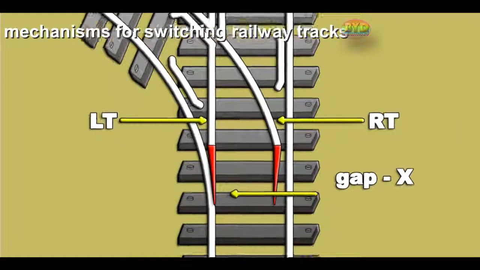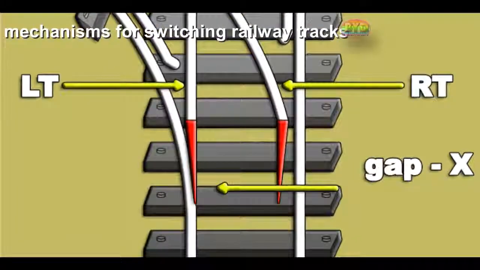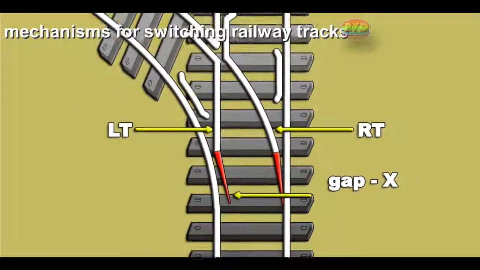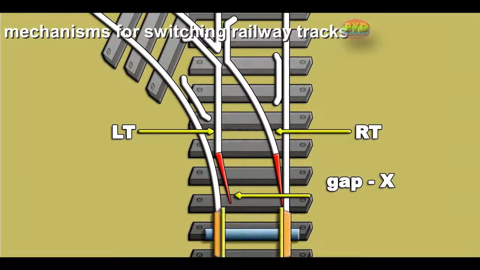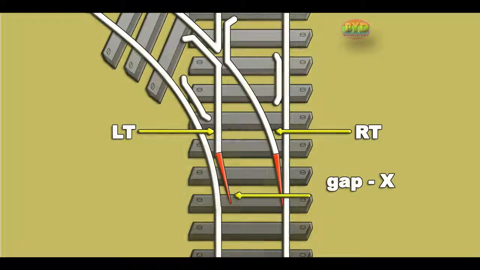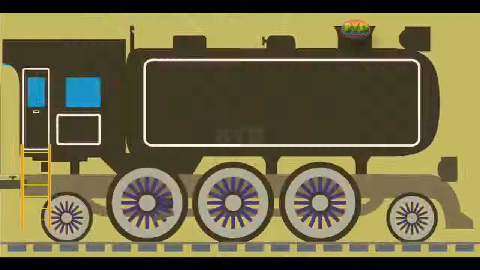To make the carriage go left and divert it, one has to shift both LT and RT towards the right. Now LT has a gap with the left rail and RT touches the right rail — a mirror of the previous situation. Gap X allows the wheel to smoothly go to the left track. Now LT is missed and the other wheel goes over RT; hence, the carriage takes a new path.